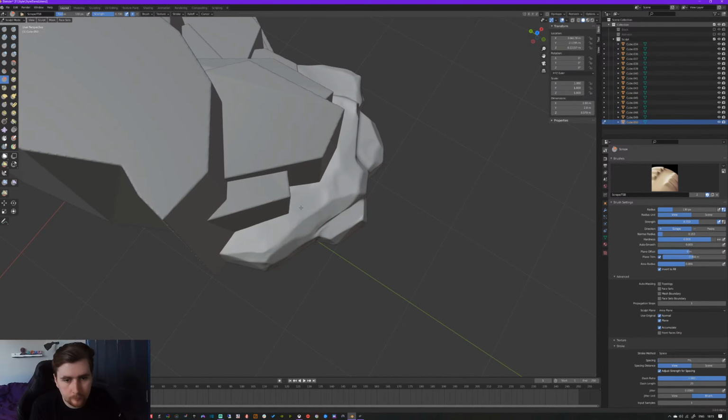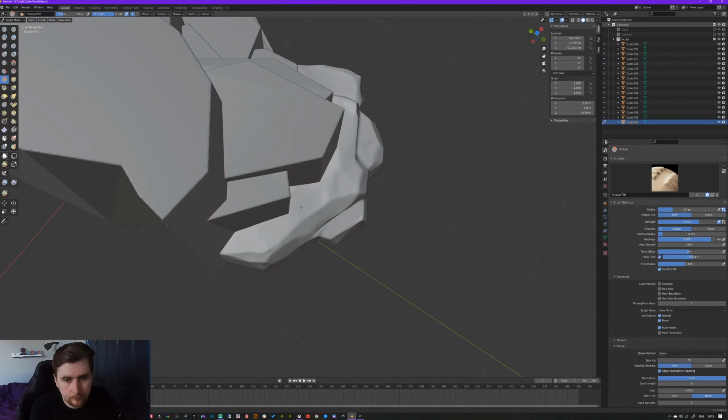I'm going to flatten this top quite a lot. So what's happening here is, it's good, but it's stopped me from flattening that out.